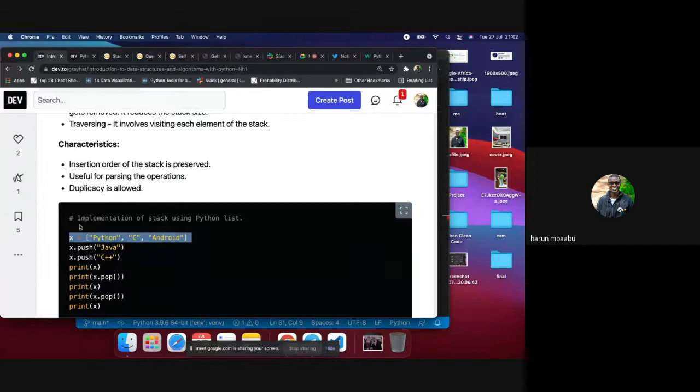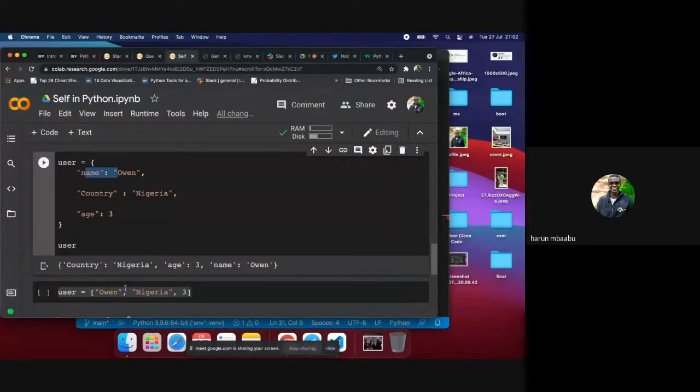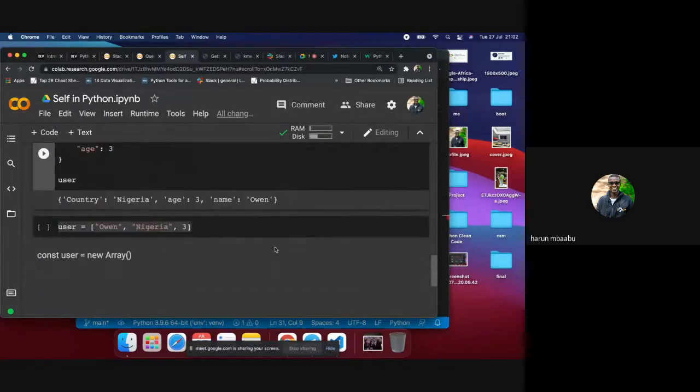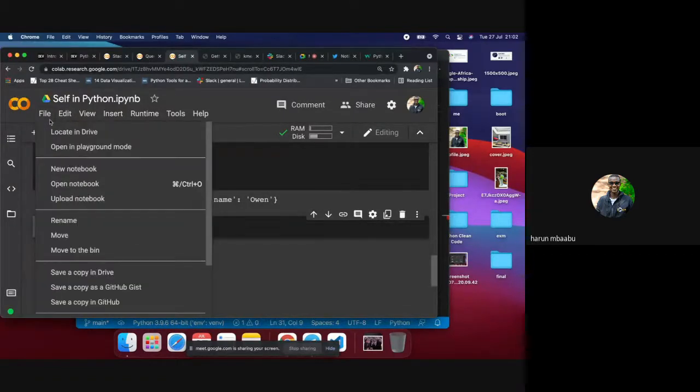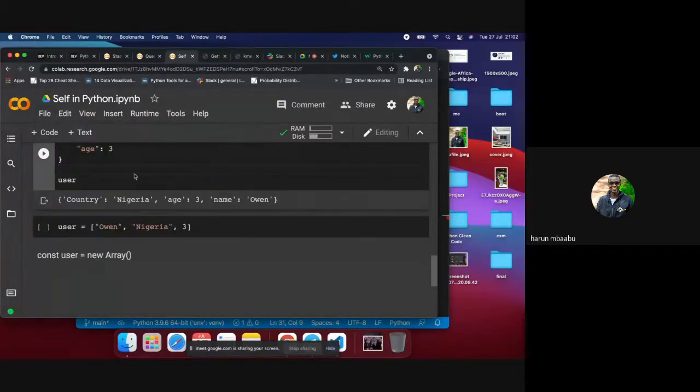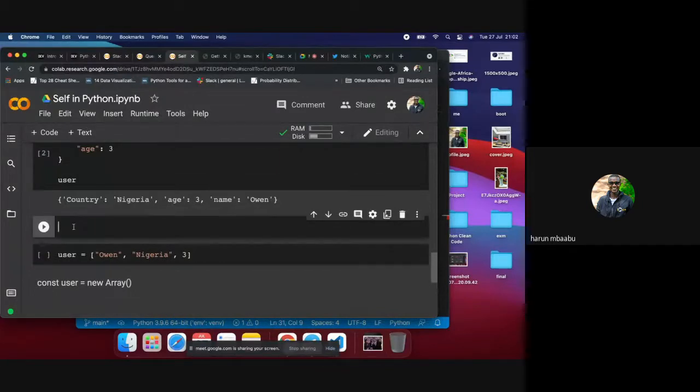So let's try to do something here. And we'll try to push and try to pop. We see the operations that you're performing. So the first thing that we can do, I won't even be using that example. Let me use this and assume we are working with, I can undo, then I can implement a new file, not file really, code. I can introduce a new cell here.